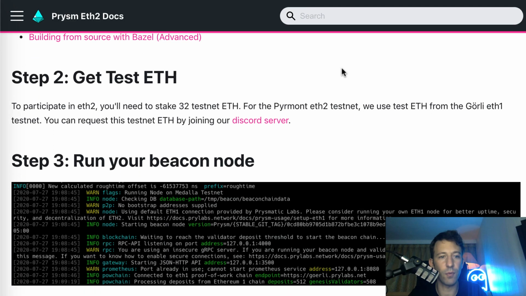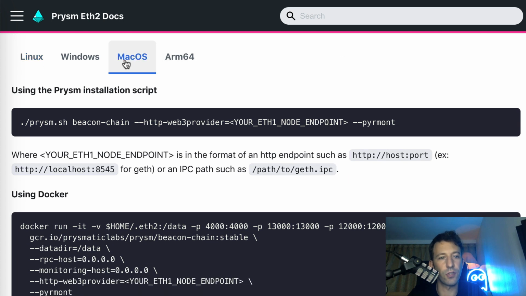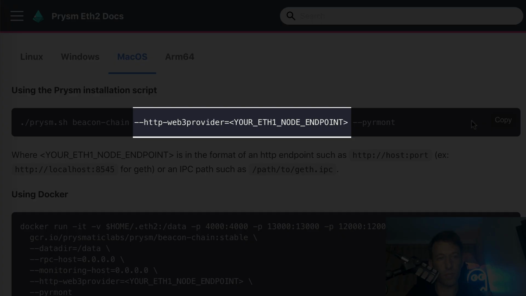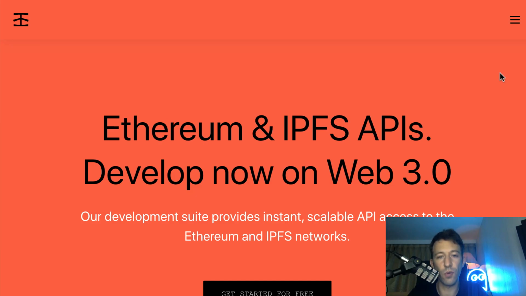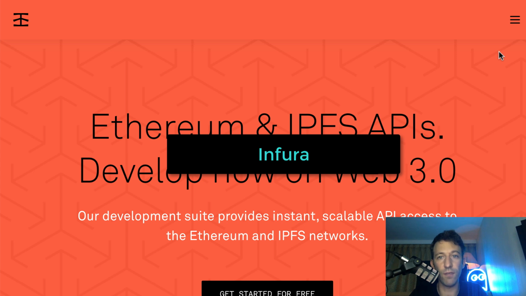So the next step will be to run your Beacon node. Here, if you scroll down, you'll see the instructions. So I go to Mac OS. Here you can see that to run your Beacon node, you will need to have an endpoint to Ethereum 1. We're not going to run our own Ethereum 1 node because it's a little bit too difficult. Instead, we're going to use Infura, which is an API for Ethereum.